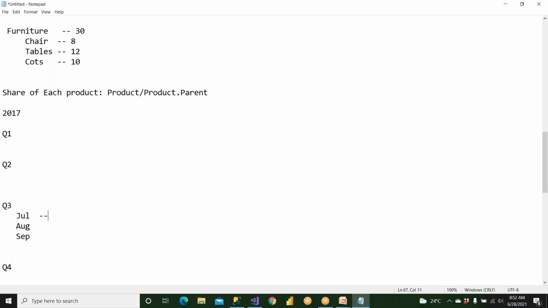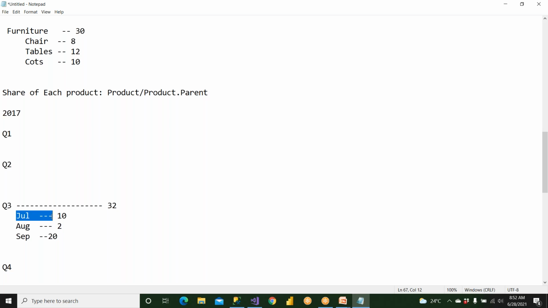So I wanted to know what is the share. $10 billion, let us say $2 billion, and let us say $20 billion. 20 plus 2, 22 plus 10, 32. So the sales of this is $32 billion. I wanted to know the share of August. So 2 by 32. So 2 dot parent. Dot parent is Q3. Clear? So that is how you're going to be having it.